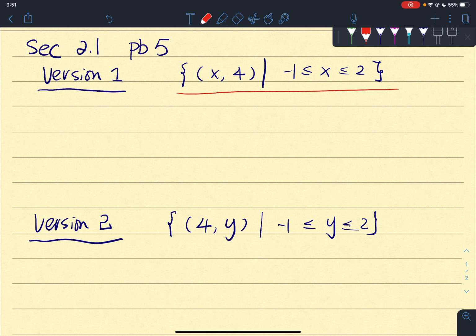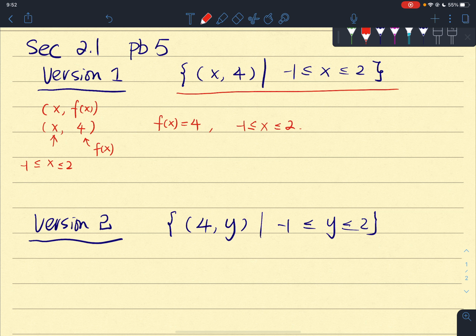Whenever one tries to mark something, the first component is the input, the second component is the output, in other words, the value of the function. So according to the problem, for your input you have all the freedom to choose, as long as you make sure it's something between -1 and 2, but you're basically fixing the function value. So the function you have here actually reads as f of x equals 4 when x is between -1 and 2. By doing this, you will realize for every single input of x you choose, you get one output, which is fixed, which is 4. So it is a function. Yes, it is a function.